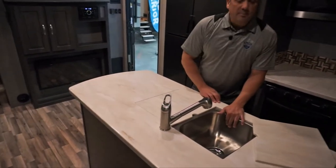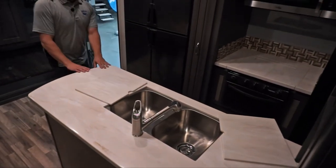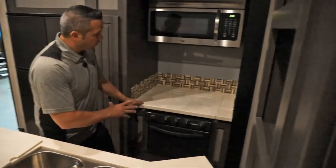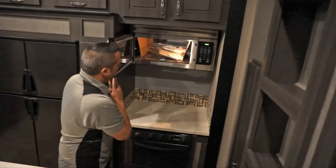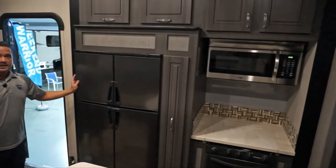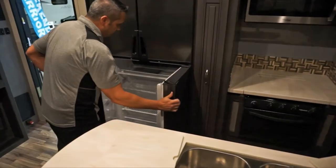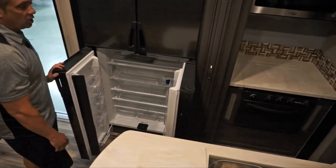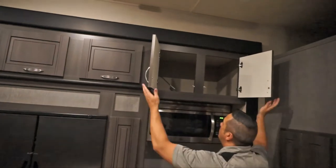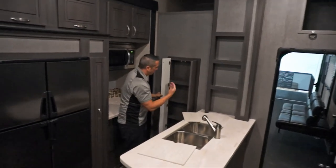There's a nice deep vessel sink with covers over the top so you can use the whole counter space if needed. We understand that while on the road it's important to make sure everybody with you is being fed, so you've got options here for the stove. There's a great big microwave with a couple of different microwave options available. We put in a full-size refrigerator — a 19 cubic foot Dometic refrigerator with refrigerator and freezer — tons of space for all your food. We also have as much cabinet space as possible above, plus a nice spice rack and shelf space for canned goods.